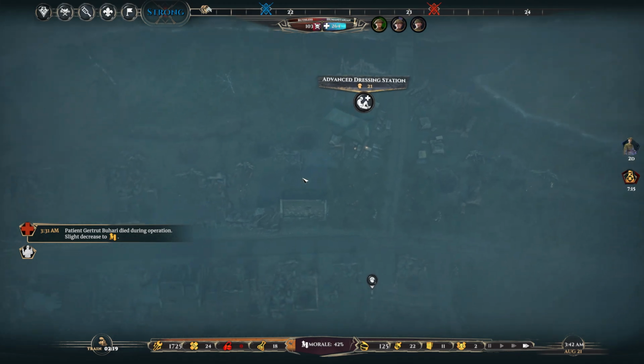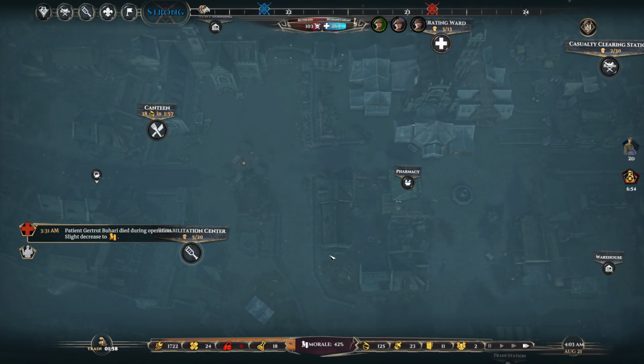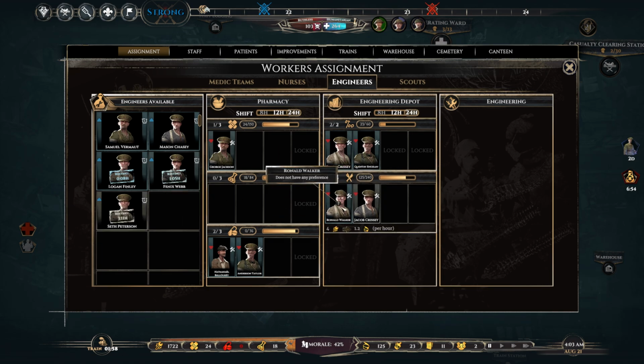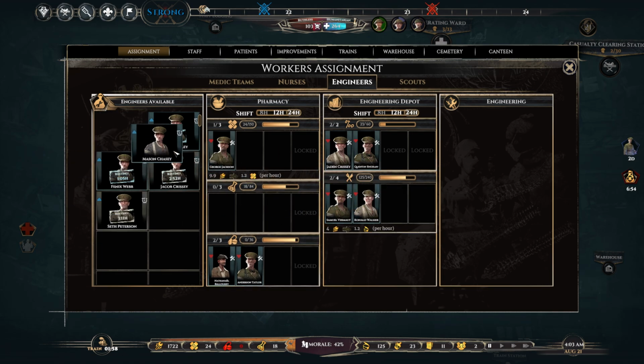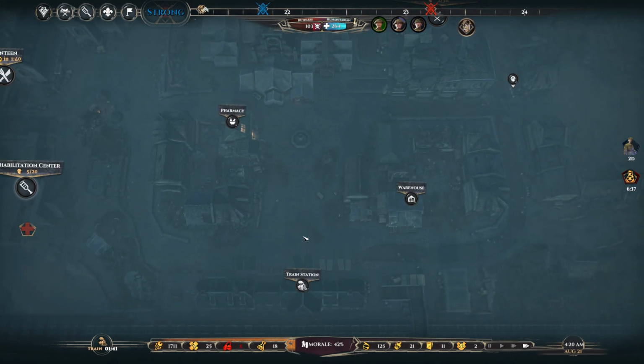We lost this patient. Oh, I died during the operation. 42% morale. Ugh. But we're climbing. You can see the rations are going up. We're actually gaining on rations, so we have more now than we had before anyway.